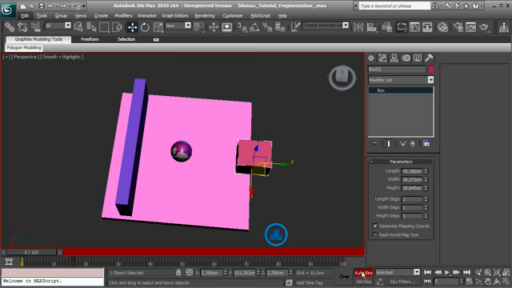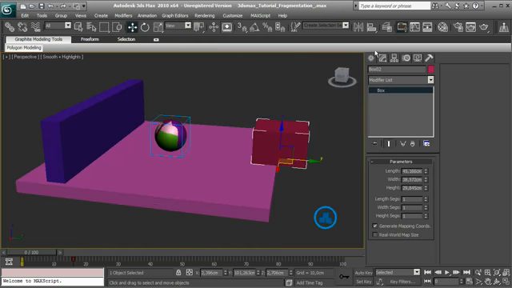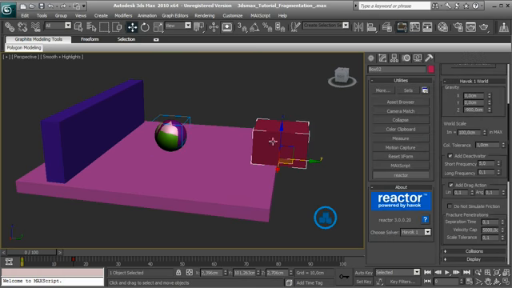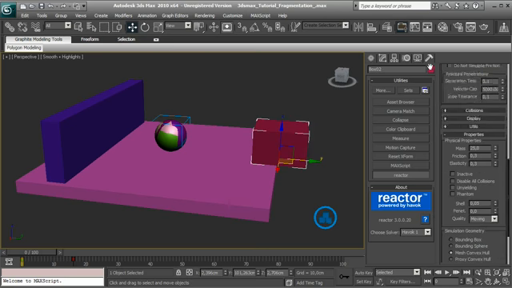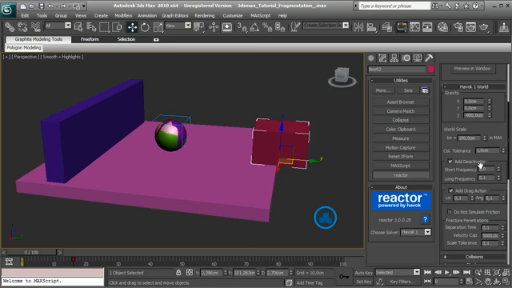Okay, so I press auto key and let's go in the Reactor panel, and we have to say that this mesh is animated and must be used without the dynamic animation. So we select the mesh, we go in the properties, and we select unyielding. Now Reactor knows that this mesh is animated by hand.